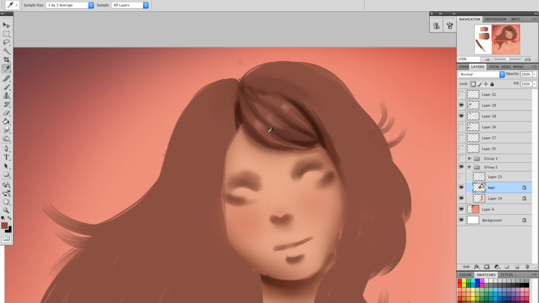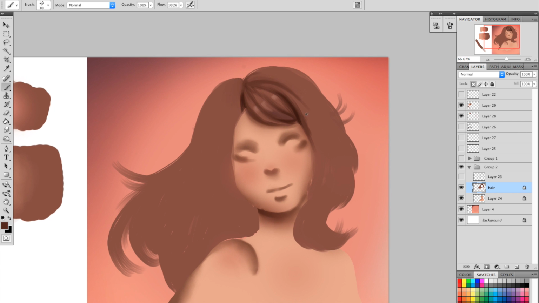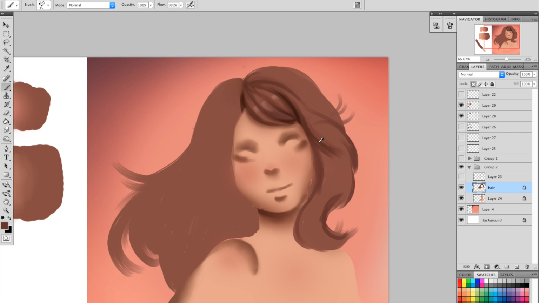If you keep blending, the strands are still visible because you're not blending too much. You're just blending enough. Just keep doing it to the whole hair. Obviously, I'm not going to do that in this one video, but maybe next time if I make a hair tutorial. For now, this is the basic idea of how I do hair. Just blend it manually.